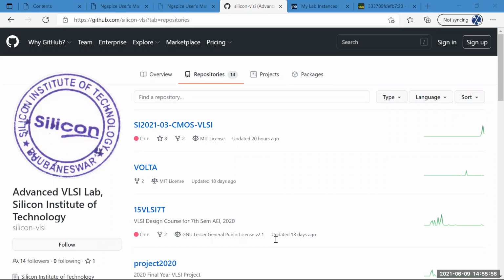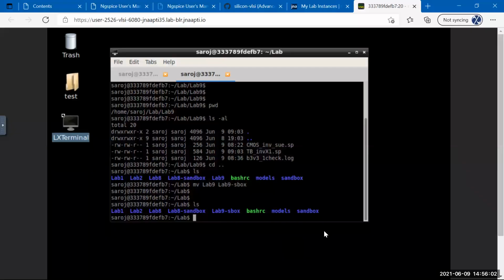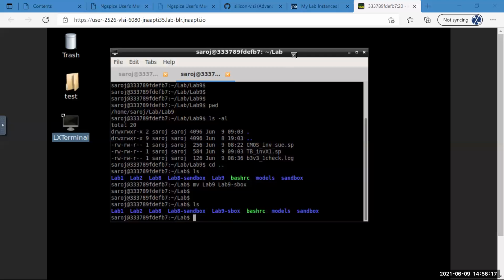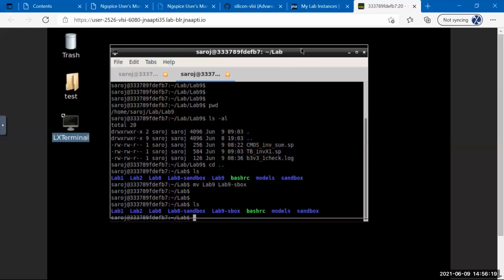So let me start the lab. Those who want the GitHub thing, create the repo. Once you're done, let me know, and then we can do that. Okay, I'll just wait for the rest of the people, or maybe a few minutes.